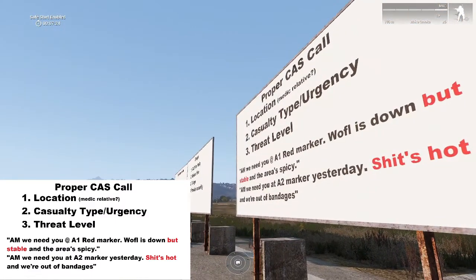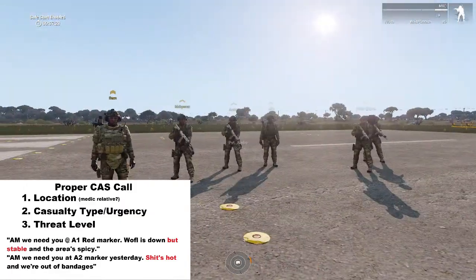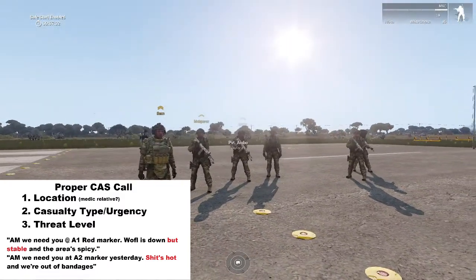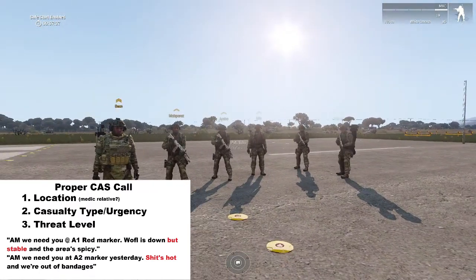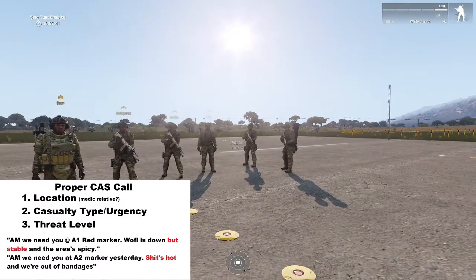Next, you're going to tell me the casualty type / the urgency. In this case, they're unconscious over there, or they're dead, we don't know, but they're over there. So this would just be, we have someone down. We don't know if they're dead, we don't know if they're unconscious. You want to avoid saying they're unconscious or they're dead, unless you know for sure.